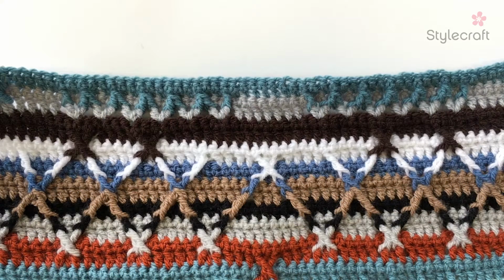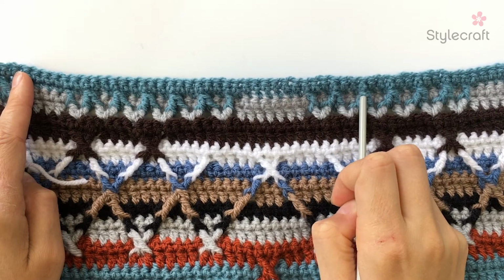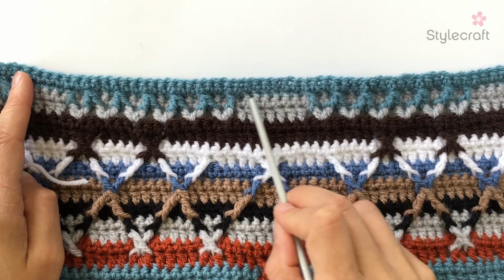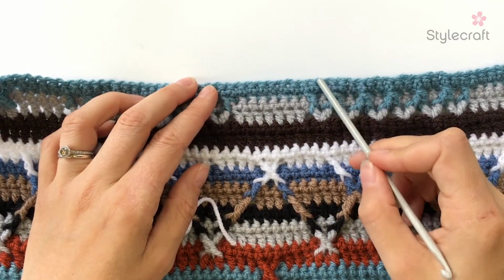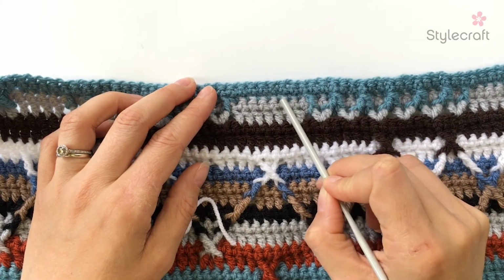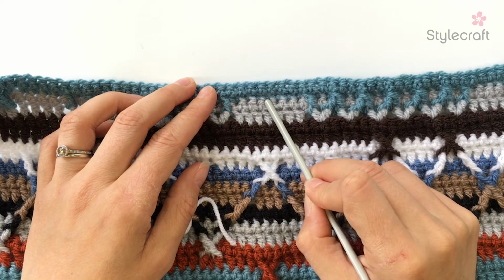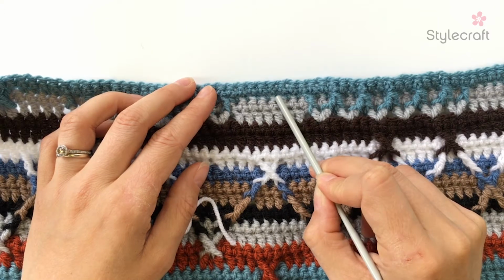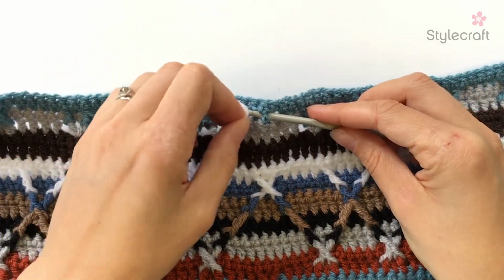So for the 27th row, we're just going to mark a stitch. So this was the 25th row, and we're marking the centre stitch where these DCs are. So you had 7 DCs in the middle here. So can you see there's 1, 2, 3, 4, 5, 6, 7. We're marking the 4th one, which is the middle one. So 1, 2, 3, 4, that one. Just marking with a contrast thread.